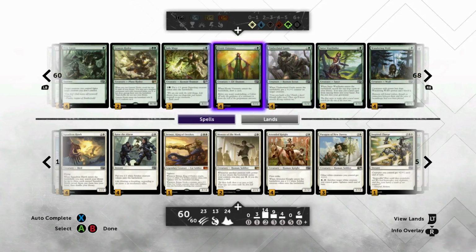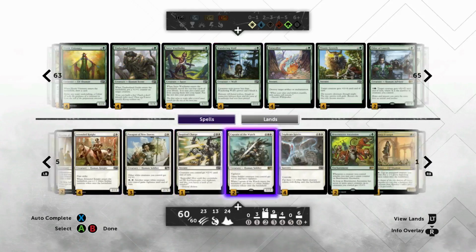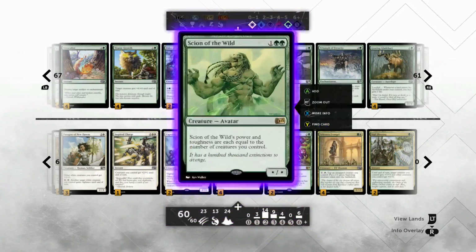I mean, Visionaries are kind of good in a deck like this, but we want to limit our green splash. I said we just got 8 green cards. Everything else is mono white. Wouldn't get buffed by the Paragon. So, Sign of the Wild.